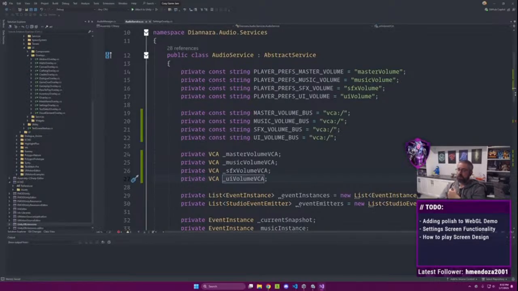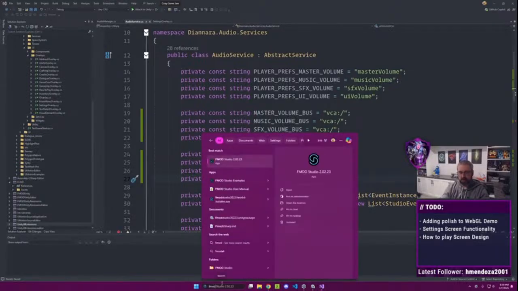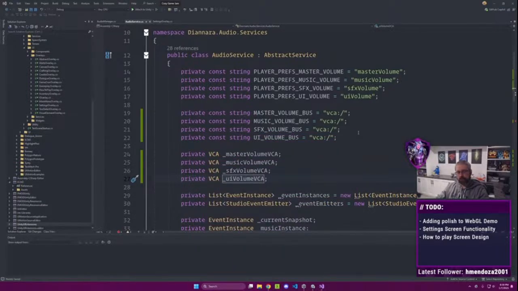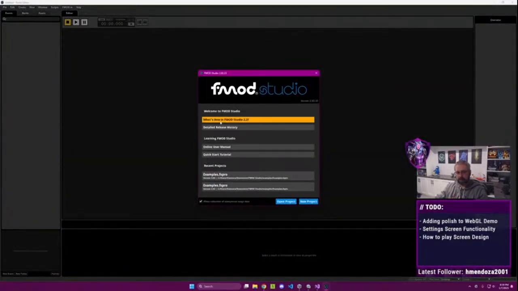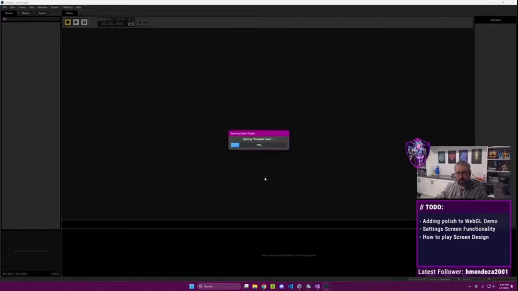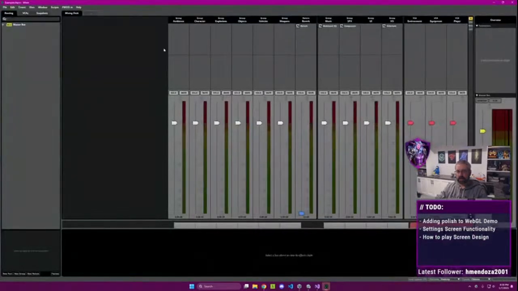So what's really nice, I wish I could actually... I can open up FMOD. I have FMOD here. So what I'll do is I'll open the sample project of FMOD, and I'll show you on the back end here. This is not our project. This is the sample project that comes with FMOD.